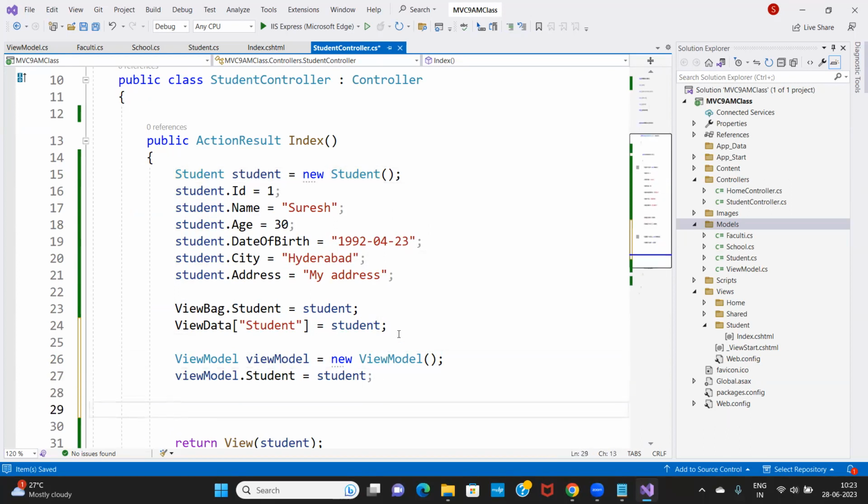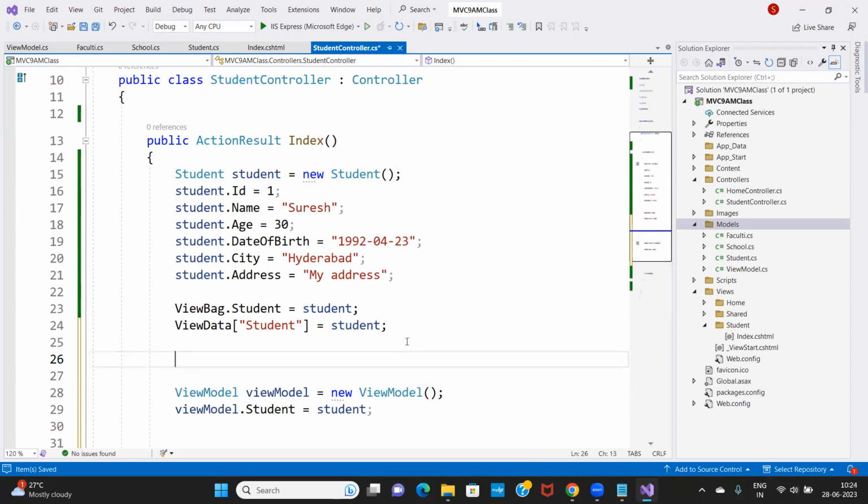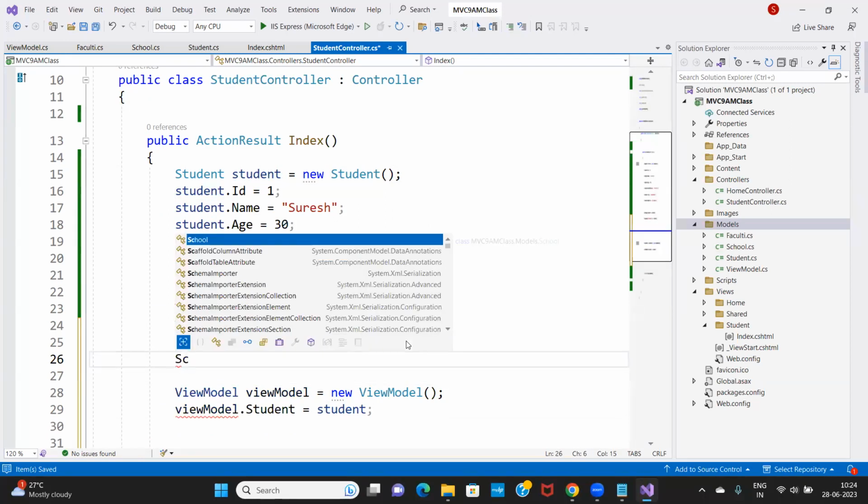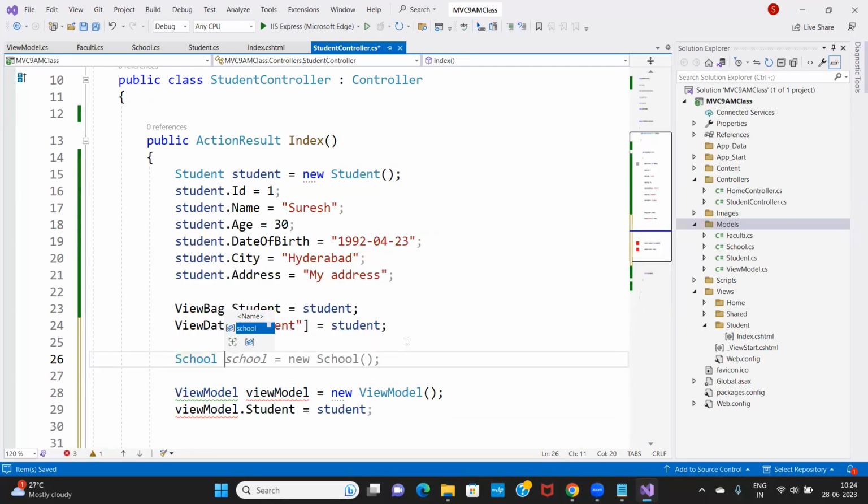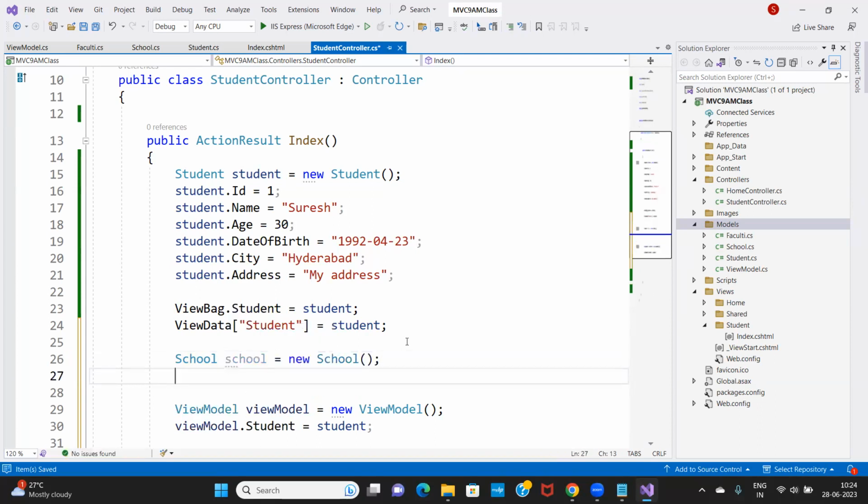Now I want to create one more object, School, equals new School. So we have the school data. What is the school name? You can give any name. I'm giving My School.